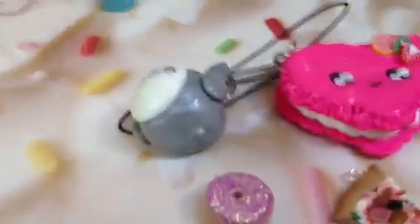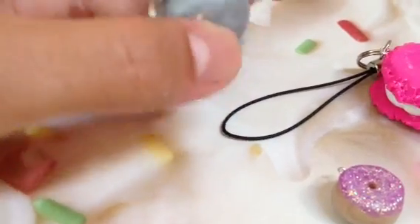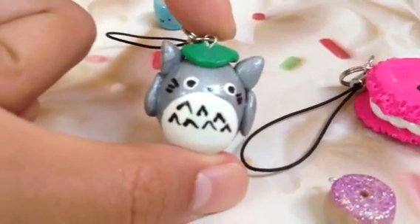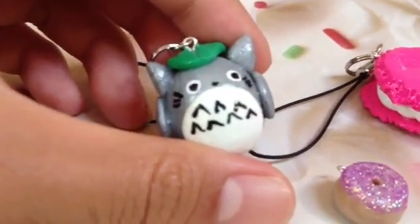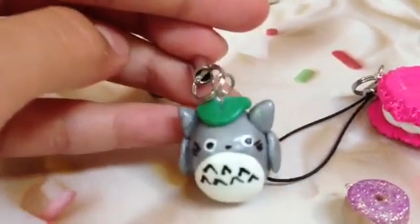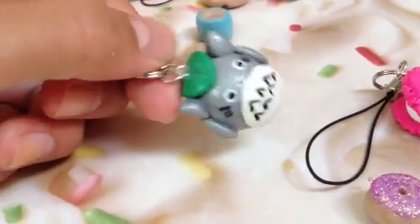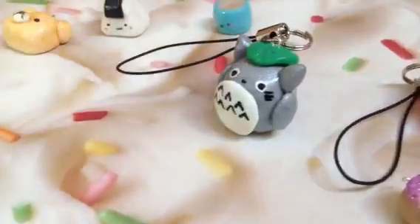Next I got a package from Mary Beth Khan. First she sent this Totoro charm, which is super cute. I love the silver clay that you used — usually I use grey for Totoro charms but it's so cute how you used silver. All the details were drawn or painted on and I think you did a great job. Just watch out if the clay gets really soft you can see fingerprints — you can smooth those out before baking. I also see that you super glued down the eye pin, which is great, because keychains tend to get put under a lot of abuse.